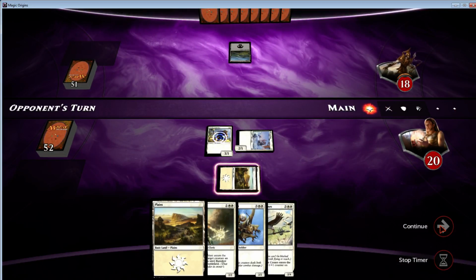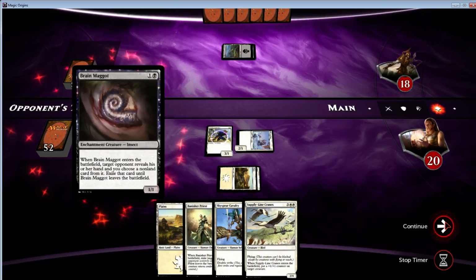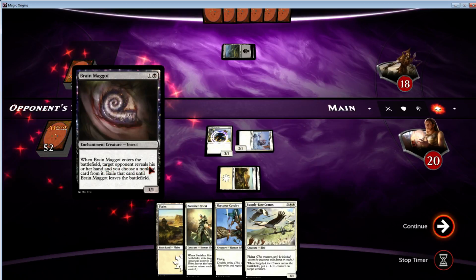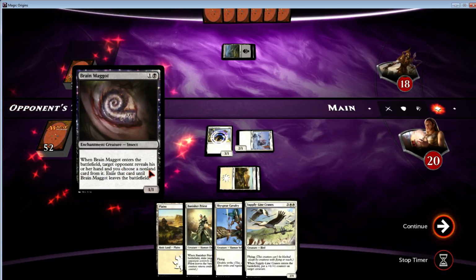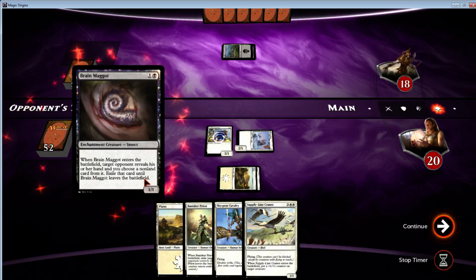First hit done. Boom. Got quite a bit of cards now. 52. The first battle we did on camera that we started recording had like 30. When Brain Maggot enters the battlefield, target opponent reveals his or her hand, and you choose a non-land card from it. Exile that card until Brain Maggot leaves the battlefield.